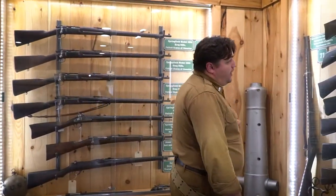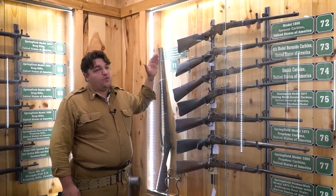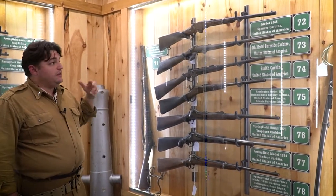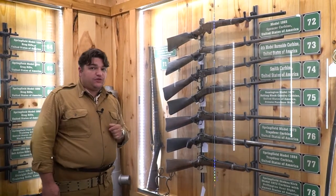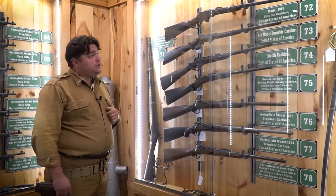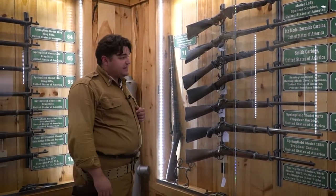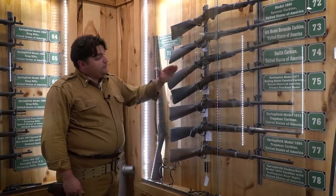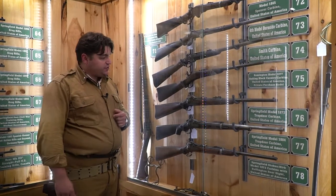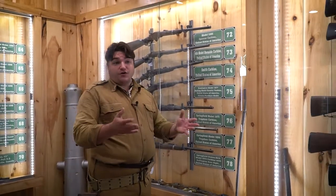This case is dedicated to our carbine collection — shorter weapons utilized by mounted troops. This is the 1865 Spencer, the one that started it all for the United States military in proving that metallic cartridges were the future. It's a repeating rifle; the Confederates said of the Spencer that you could load it on Sunday and shoot it all week, because it has a seven-round tubular magazine through the back of the buttstock. Other common Civil War carbines include the Burnside and the Smith. Following the weapons technology progression, we also have rolling block carbines used during the Plains Wars and into the Spanish-American War, and trapdoor Springfield carbines — just shorter models of the trapdoor.